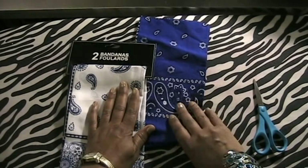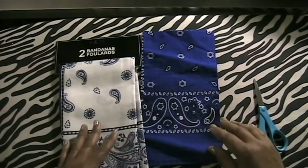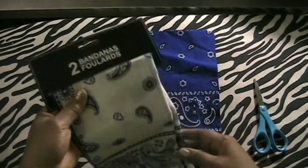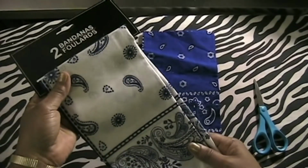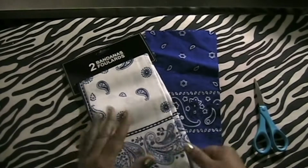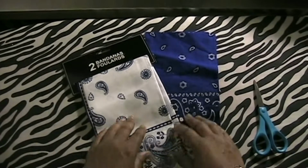Today I'm going to show you how to make a bandana face mask. And you can grab bandanas at the dollar store for, of course, $1. And a lot of times you may already have bandanas in your drawer because bandanas are neat to have, but a lot of times, when would you actually wear a bandana? Well, here you can grab you some, and of course, after you purchase the bandanas, it's going to be about 25 cents per bandana face mask, so that's real inexpensive.